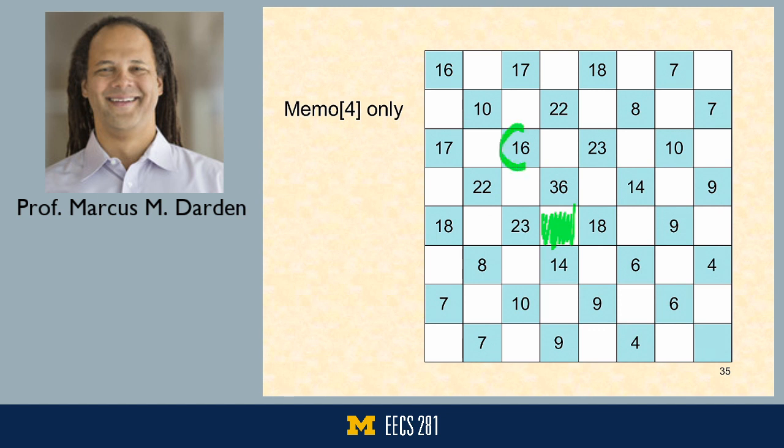And so this one can get me there in 1 move. This one can. This one can. This one can. This one. This one. This one. And this one. So all 8 of those positions can move to that green spot in the middle on the very next move. So to figure out what that value should be there for memo 5, all I have to do is add all of those things up.